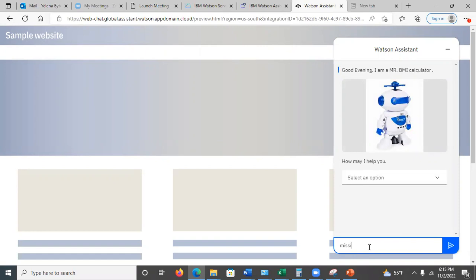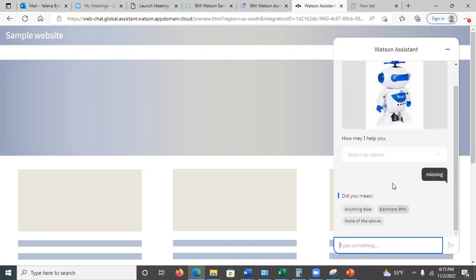Usually, if I type something that it's not recognizing completely, oh, see this? I just typed the word missing. Do you mean this, none of the above? So this is a disambiguation. It attempts to guess what you're trying to do, but it's also looking at the confidence of a match. See what I'm saying?